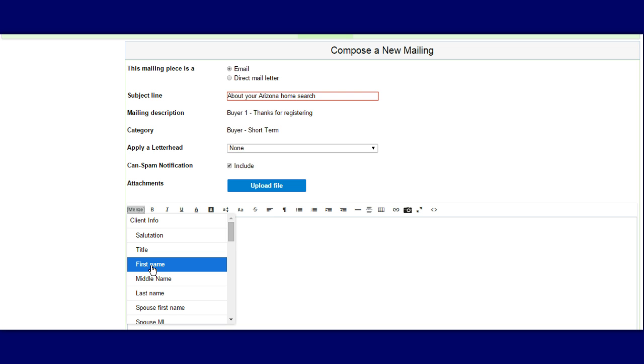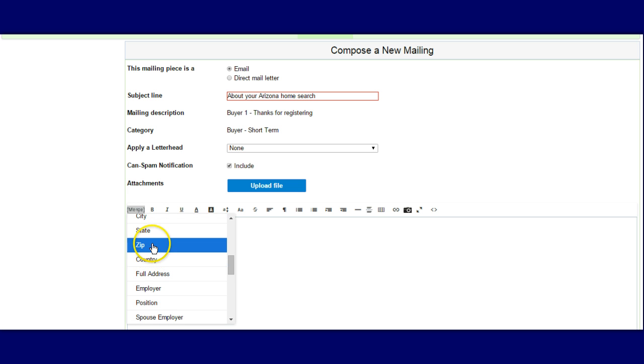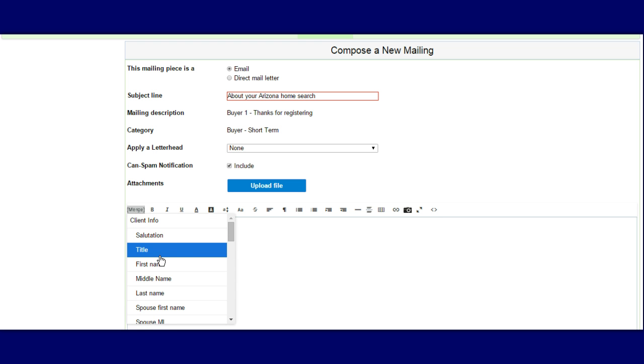For instance, we're almost always going to have a first name when we have a contact, but you may not always have, for instance, a zip code in there or a country. So just be real careful if you're going to use these templates for a lot of different clients. You want to be pretty generic in the fields that you're going to put in.